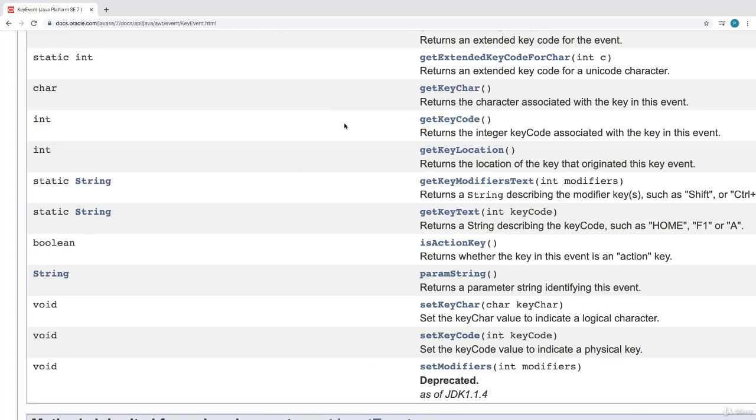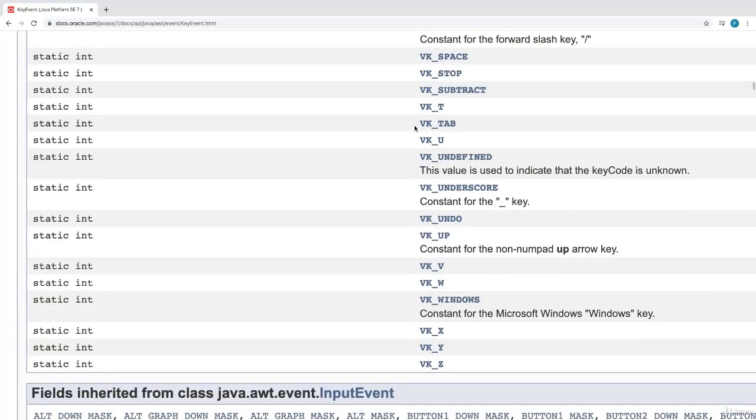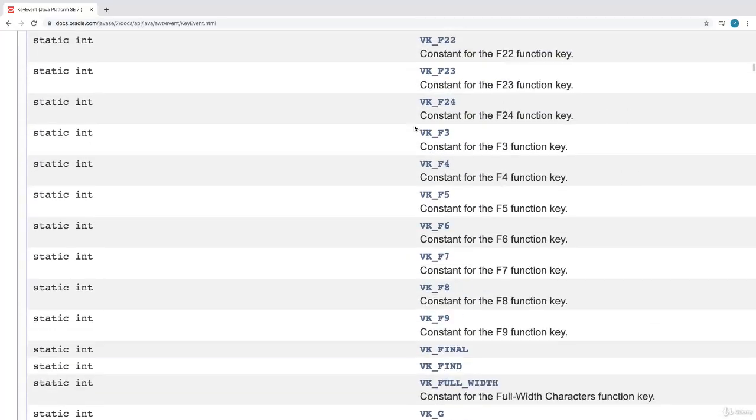Now one more thing. If it is a character key, we can get a char. If it is not a character key, it may be shift or control or any other thing. Then how do you know what the code of that key is? We don't know codes of all the keys on the keyboard. We know alphabets, that is 65 to 90 and 97 to 122. We know the ASCII codes of characters, but we don't know the codes for each and every key on the keyboard. So don't worry about the codes. Built-in constants are given for those codes. Let us look at that. Those codes are called virtual keys.